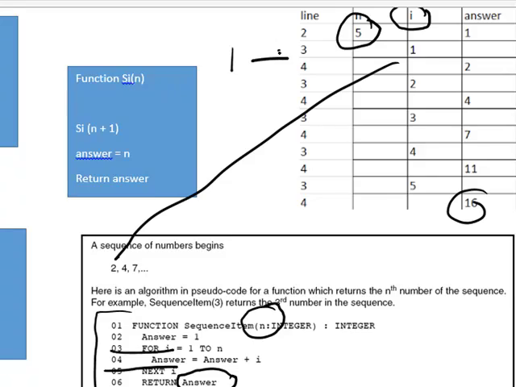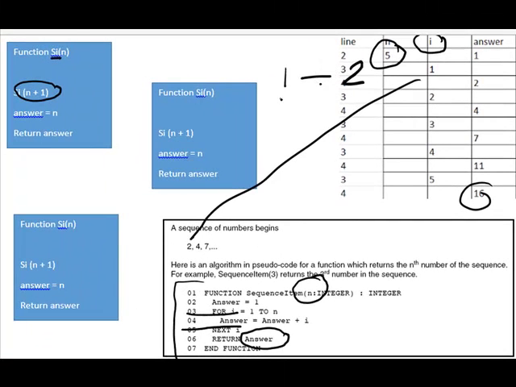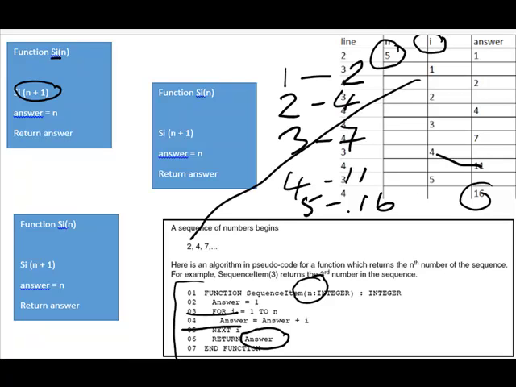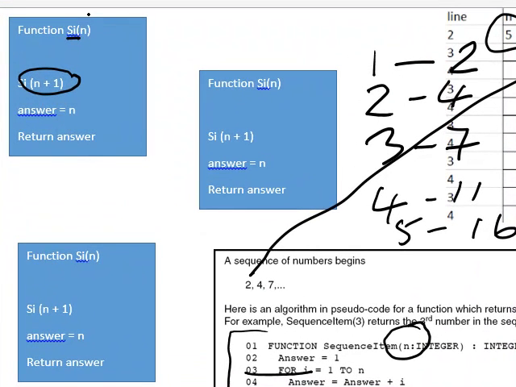So 1 maps to 2, 2 maps to 4, 3 maps to 7, and 4 maps to 11, and 5 maps to 16. So I know if I call function sequence item with the value 1, I should get an output of 2, and so on.